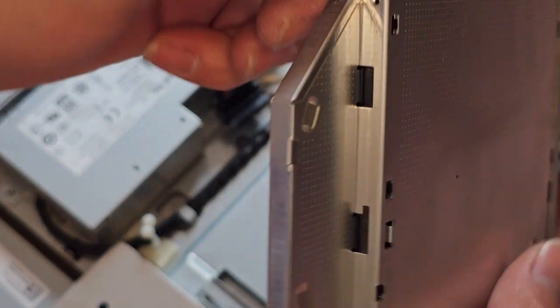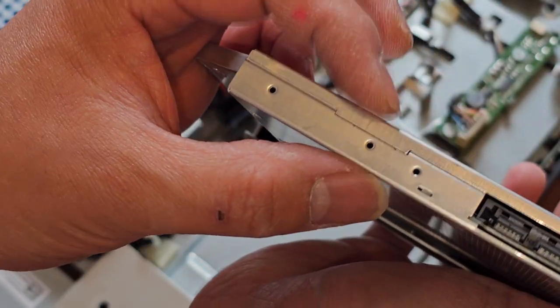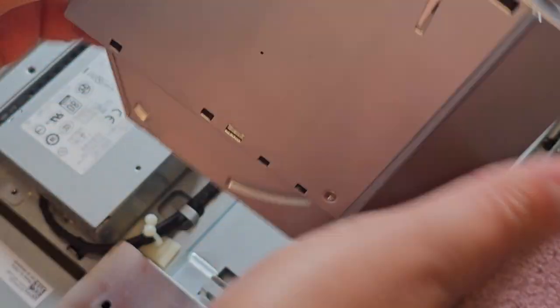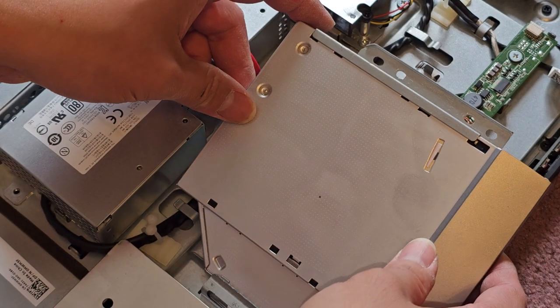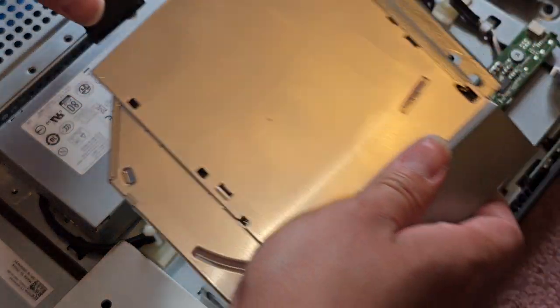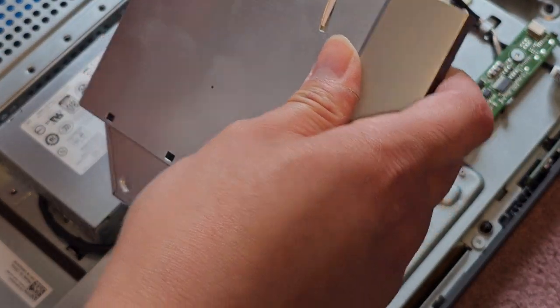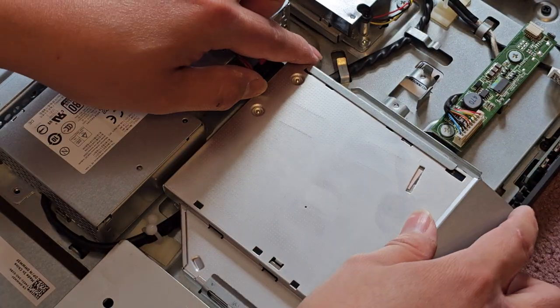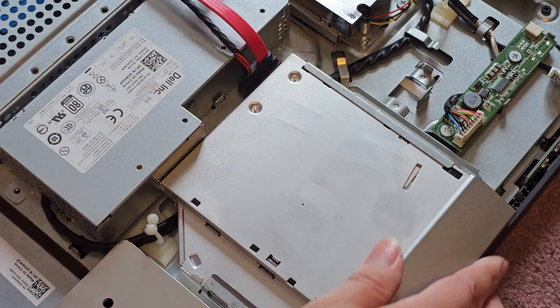And yeah, you'd want to measure the thickness. I think this is a 12.7 millimeter thickness or something. So you can upgrade this to a 2.5-inch SATA hard drive adapter. And then that way you can add another hard drive in there. But let me go ahead and plug this back in. Get that in and put this down.